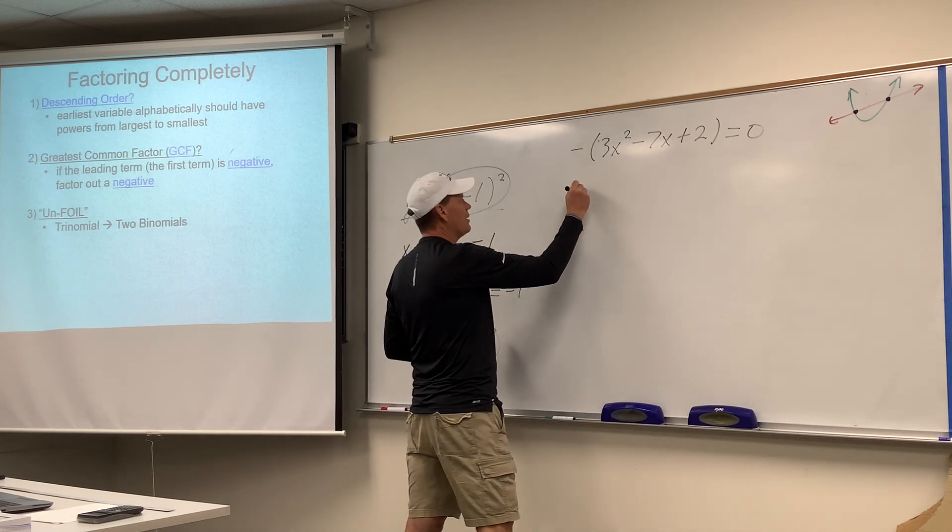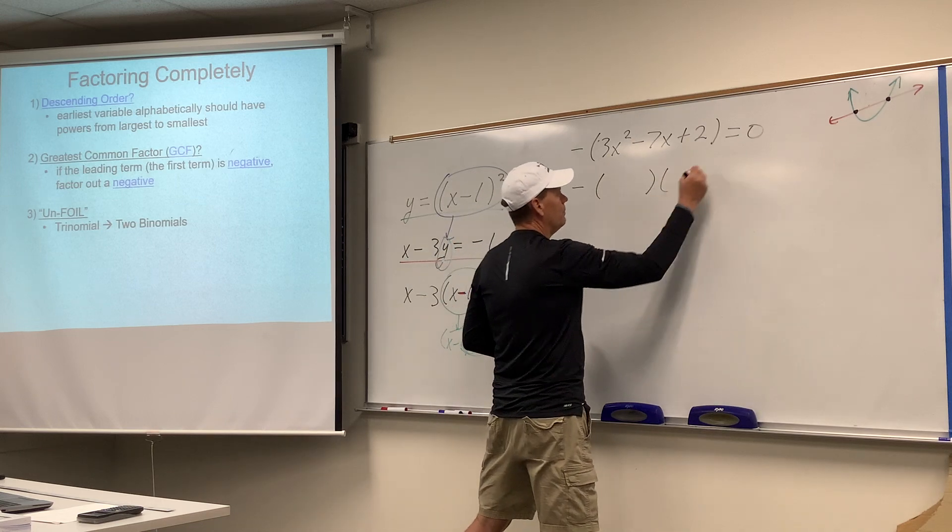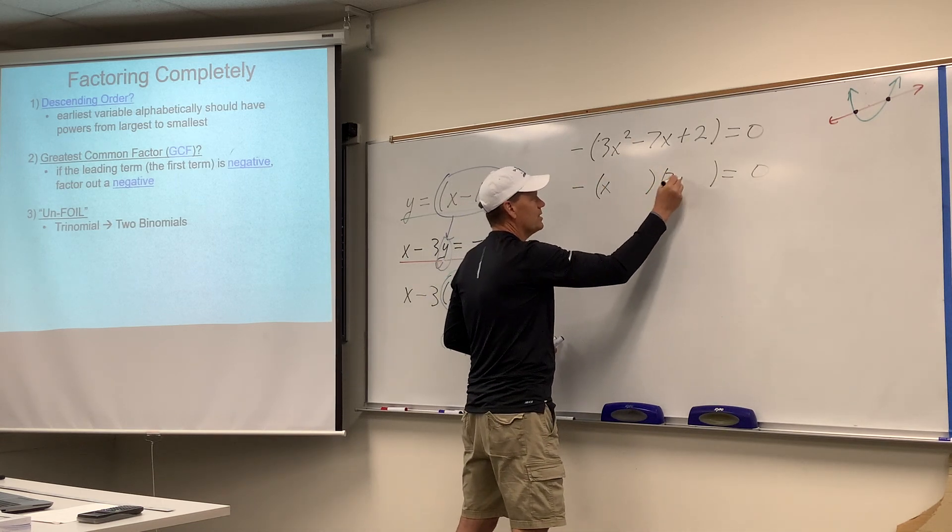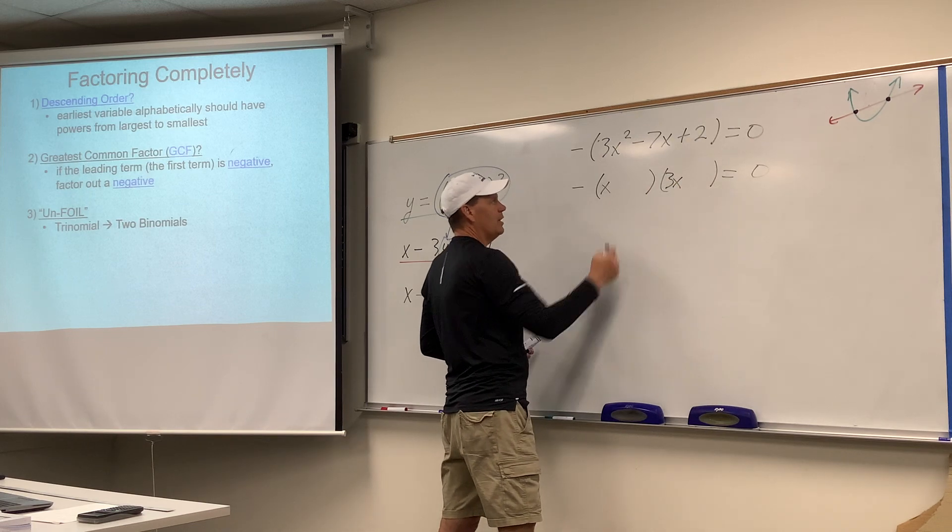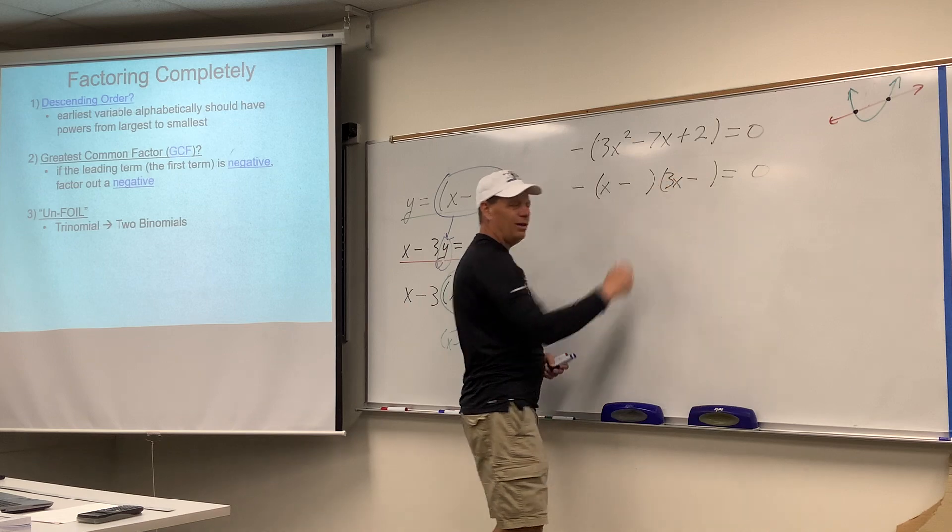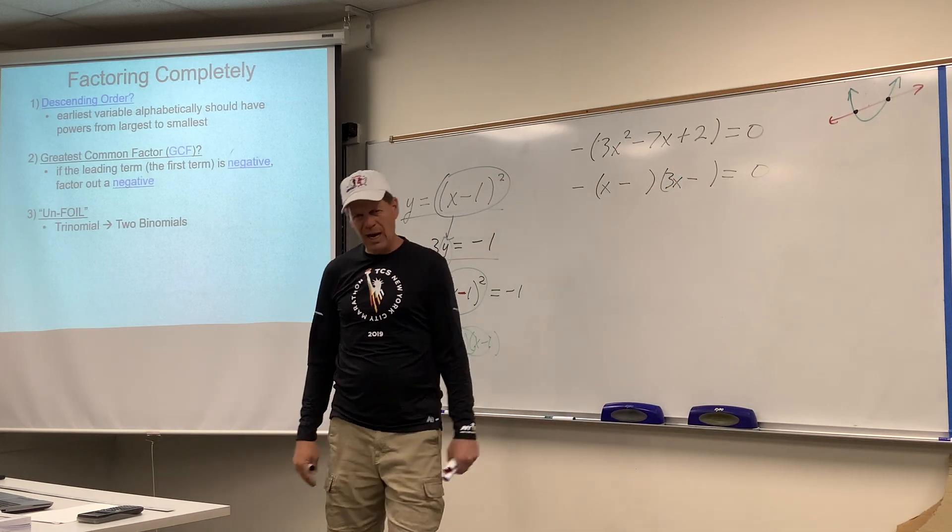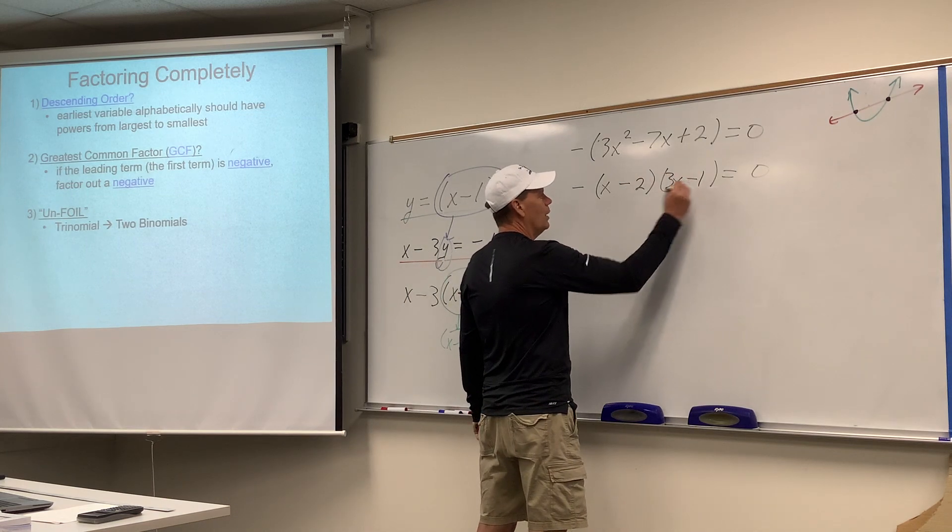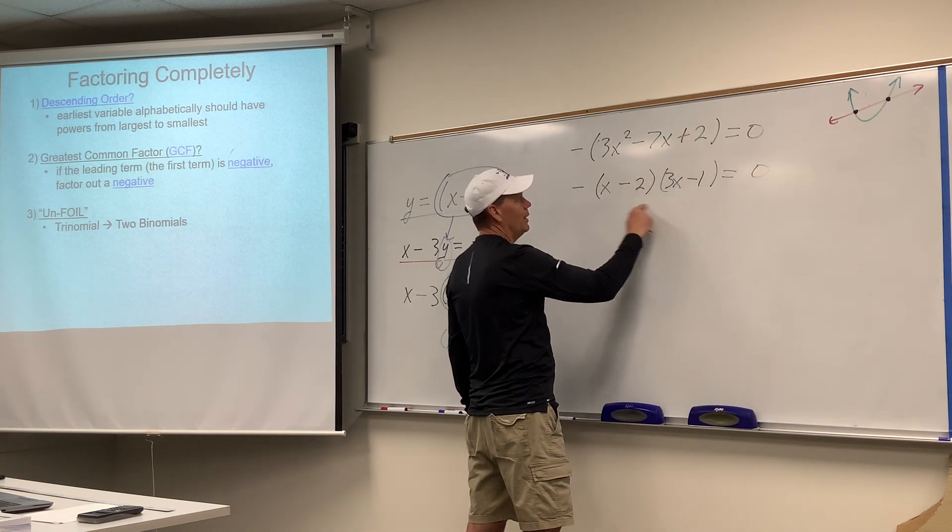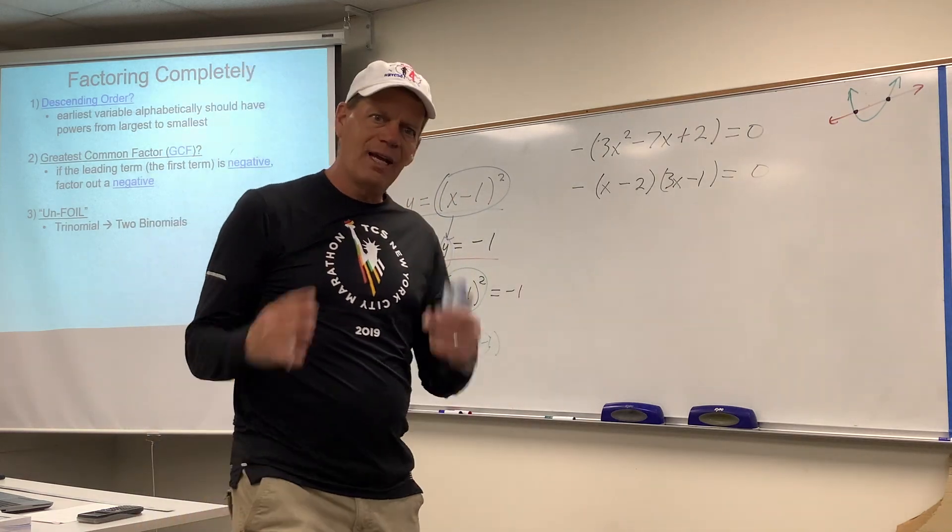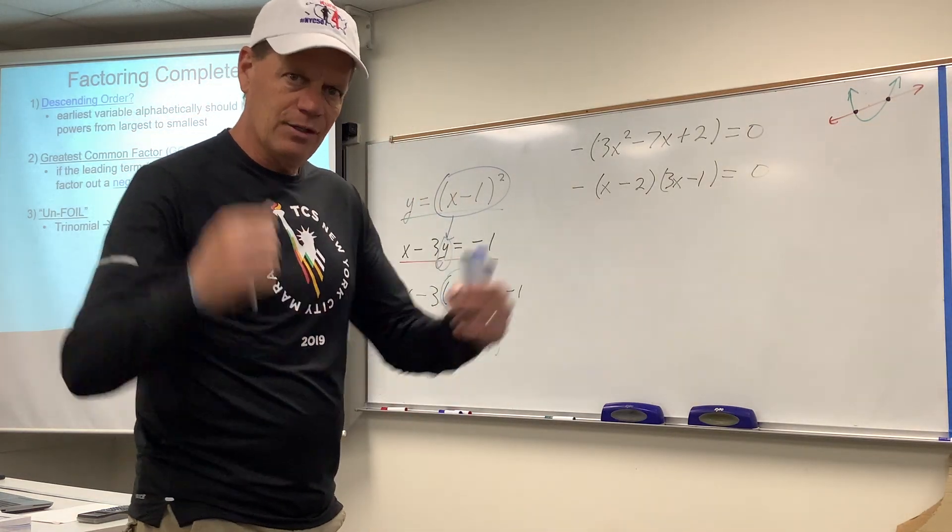Take it up there. Let's hope that trinomial will factor even further. Well, to make a 3x squared, you have to have a 1x and a 3x. And I'm thinking they both have to be minus because a negative times a negative is positive. This is all, this is time of 5, okay guys? This is like February. And let's see, 2 times 1, do it, and outer inner. Yes, that does indeed make a middle term negative 7x. It factors. Yes.